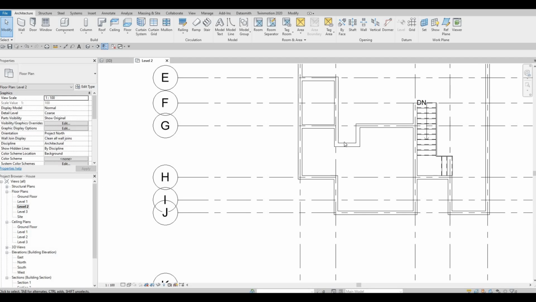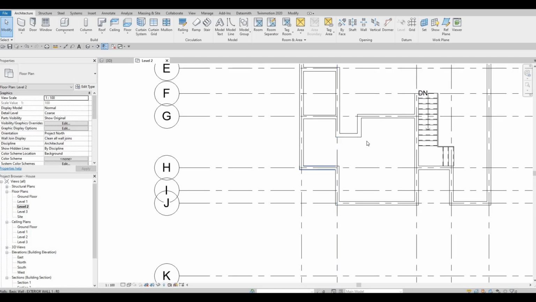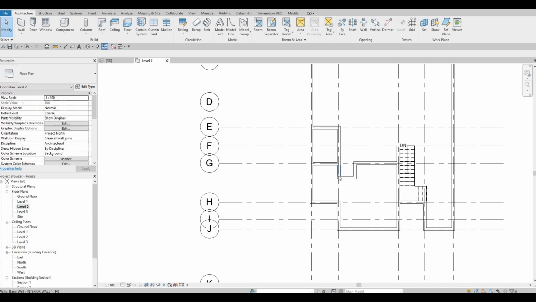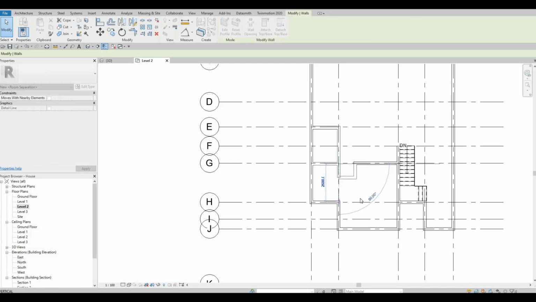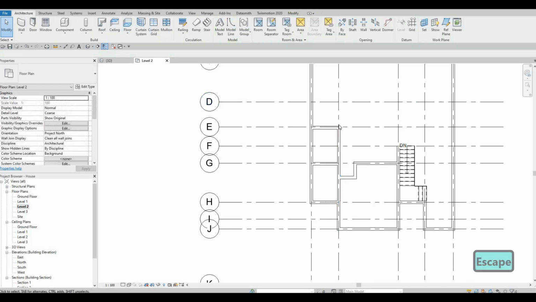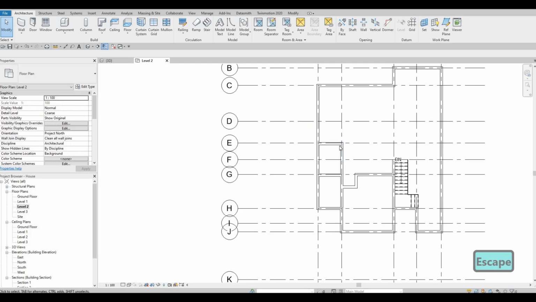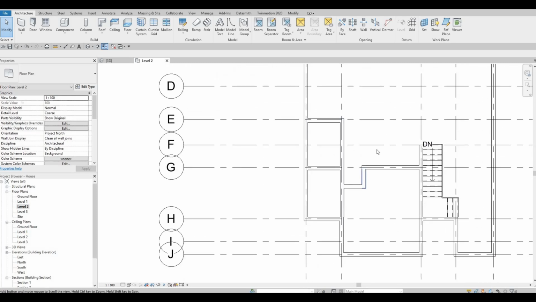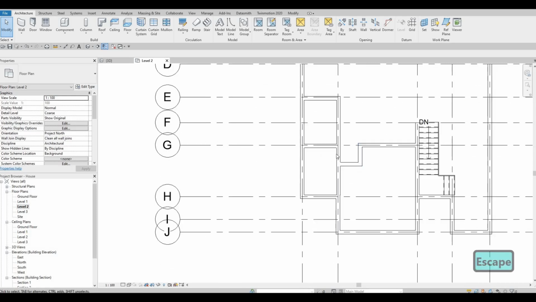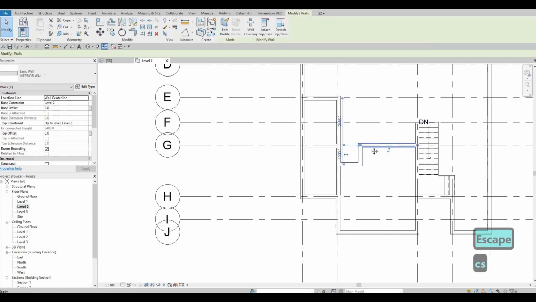So now we will have the washroom right here, and then a bedroom right here, and this washroom is for the two rooms that we have on this side. So you will add a door right here and a door right here for connection.